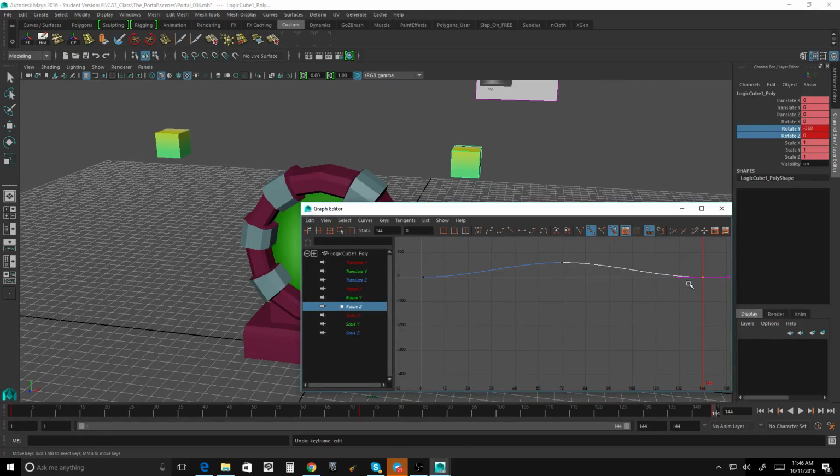So that is the one we want to mess with. Let's try that one more time and see what we get. Alright. Let's try the clamped one. Oh, it still gives a bounce.